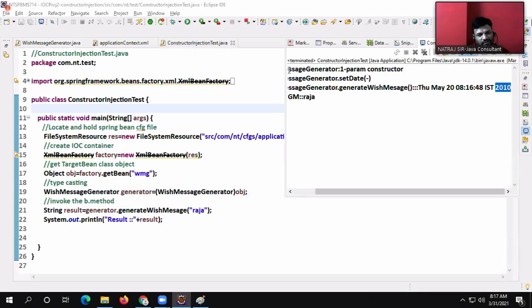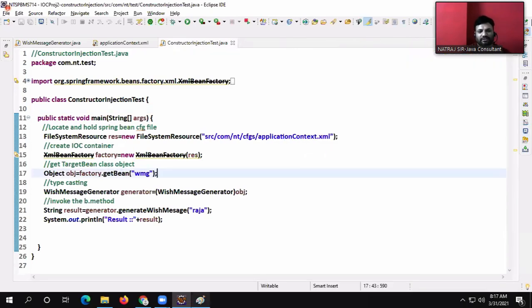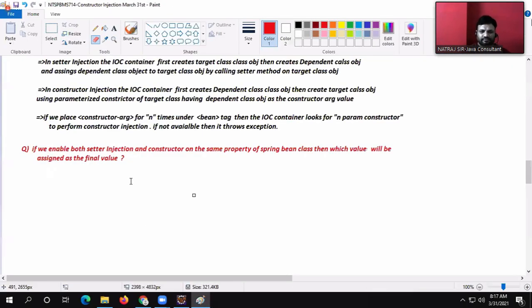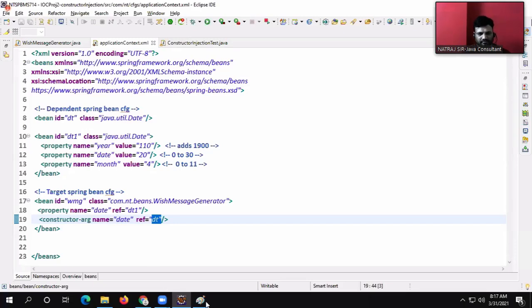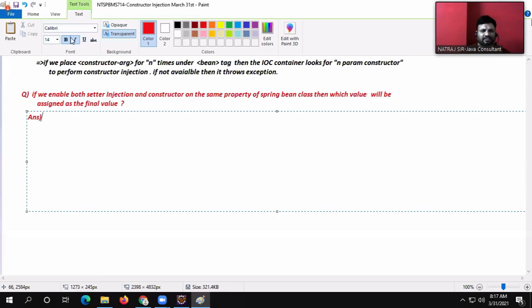Moreover, see the order of execution. First the constructor, then the setter method. So the constructor also injects a Date class object, but that is the system date. The setter injects another Date class object having year 2010. So the second one will replace the first one, or not? I hope you are convinced. This is a very tricky question in the interview room. If my students take an interview, they will definitely be asked this question.